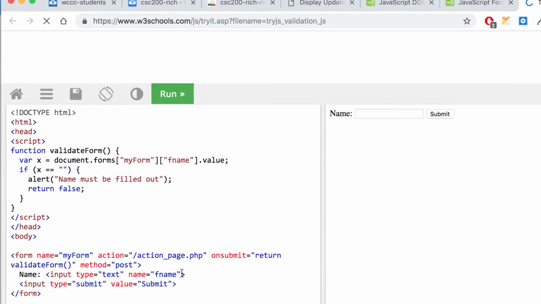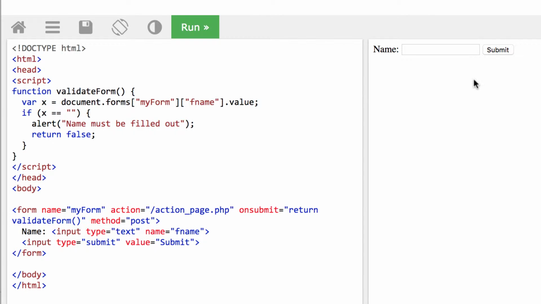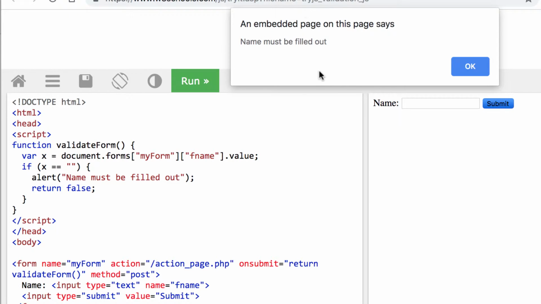And if you click on try it yourself, they have code here, and they have a little example of what happens. And if you hit submit, they have an alert. Now you can have an alert pop up, or you could have something written right to the page. I'll show you both ways to do that. You could do either one. The alert's pretty easy, and they have it right here, so we'll do that first. But then if you want to try something else, we could do that.